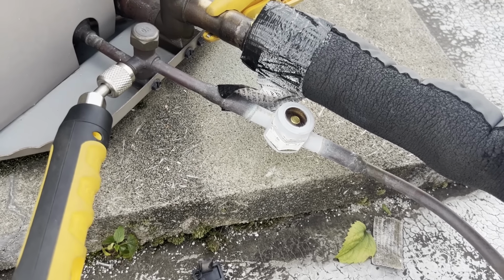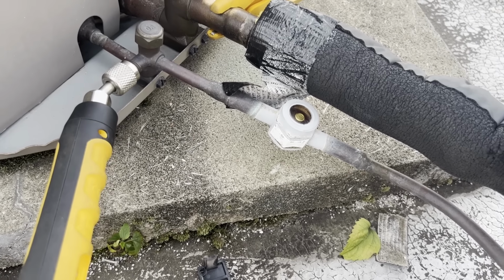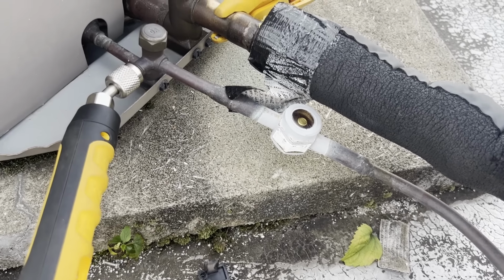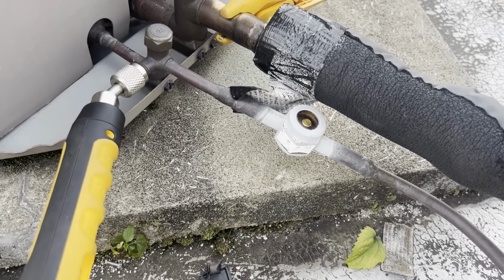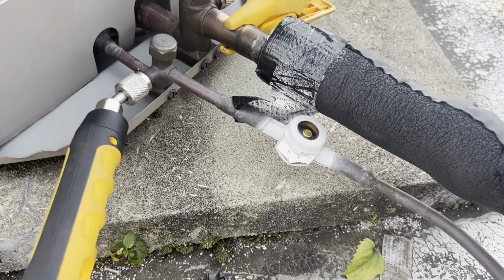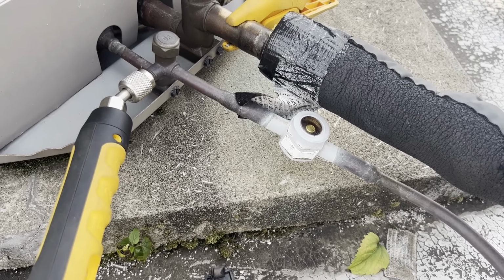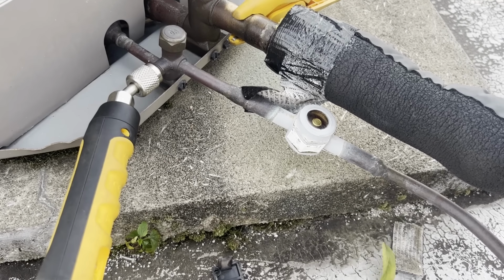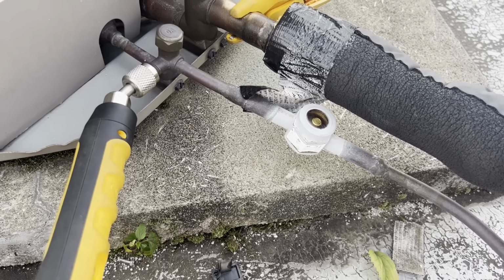Second, when you're installing the sight glass on a new install, you want to keep it sealed for as long as possible before taking those little plugs out on both sides. If you open it up too prematurely, the moisture in the air can give a false positive reading, and it will change color, usually from green to yellow.